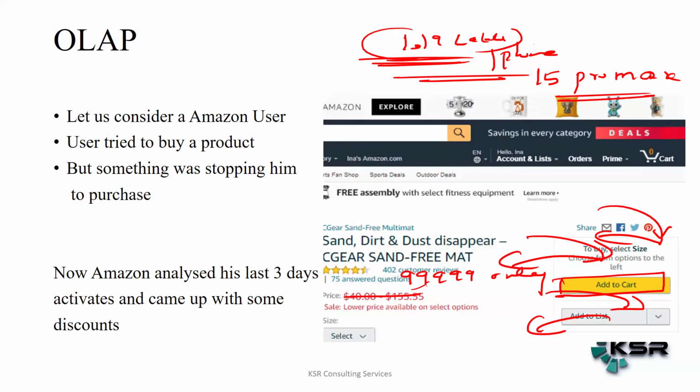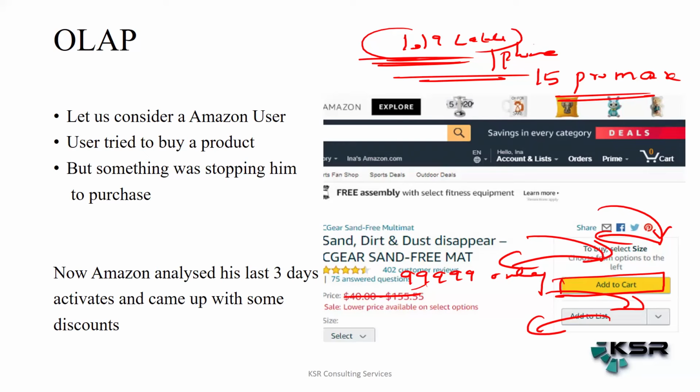Maybe you're looking for offers, maybe cashback, maybe 0% EMI, something you're looking for. So from the Amazon perspective, their goal is that something is better than nothing. Rather than you dropping off the plan of buying it, even if you buy for 99,000, they'll still make money. They would have got 70,000 from Apple. So rather than making 1,19,000, now they would have reduced it for you.